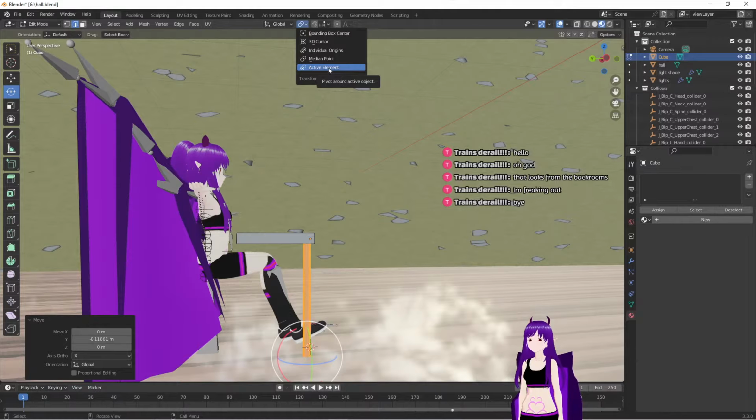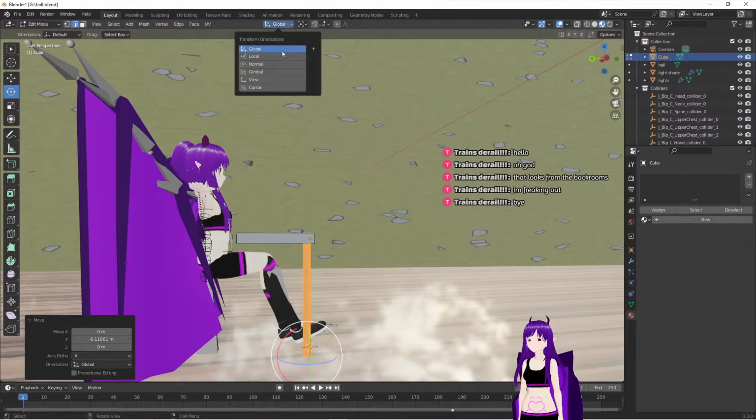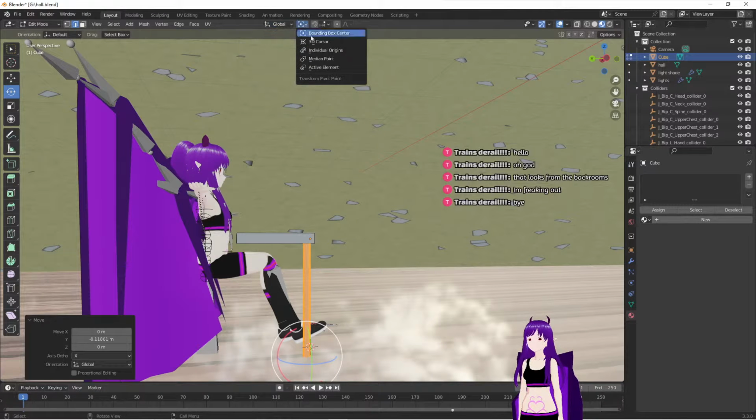Active element. How do we set you? Bounding box center. Why is it not the 3D cursor?